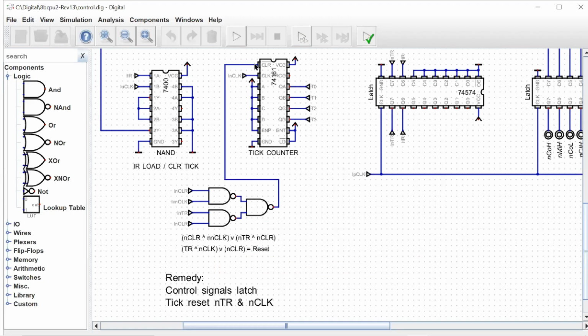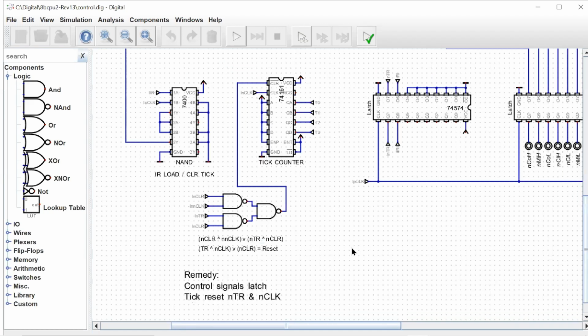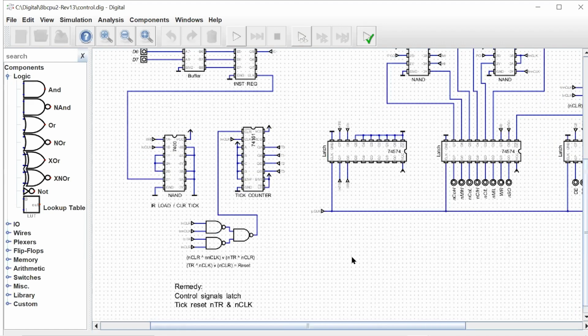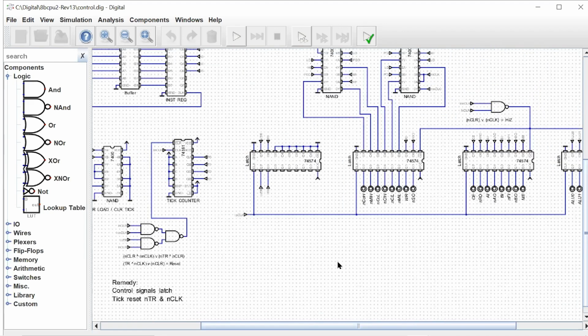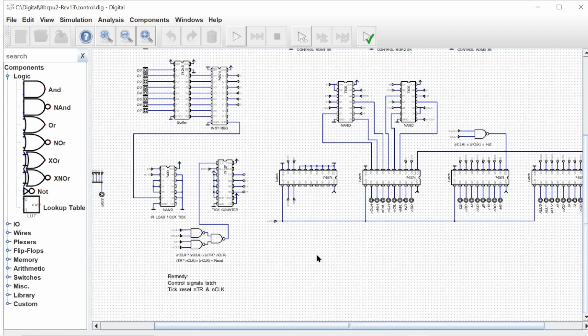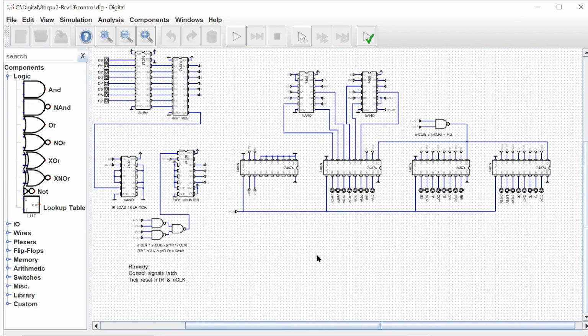We issue the reset signal to our tick counter. Okay, so those are the changes that we needed to make in our control circuit.